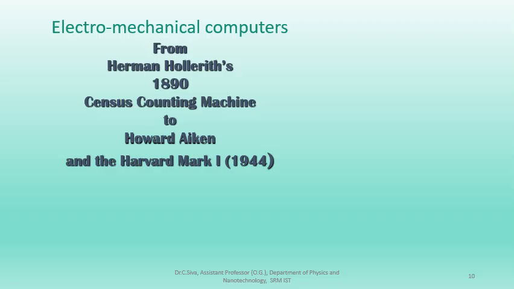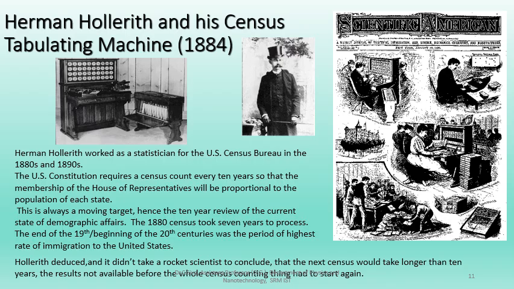Here you can see electromechanical computers. Now computing transitions from purely mechanical to electromechanical systems, leading to devices such as Hollerith's machines and the Harvard Mark I. In census calculation, Hollerith's census machine was introduced. This explains how census data overwhelmed manual processing. Hollerith used punched cards and tabulation machines, reducing the processing time drastically and laying foundations for IBM.